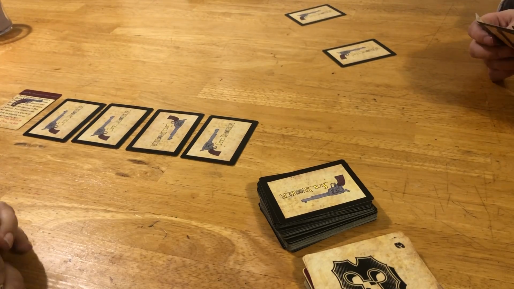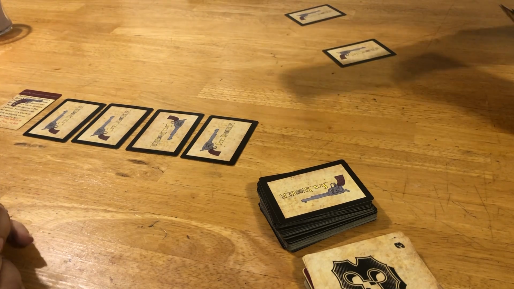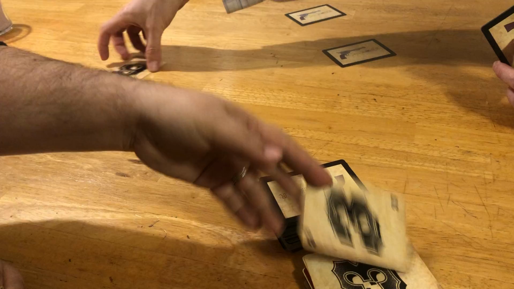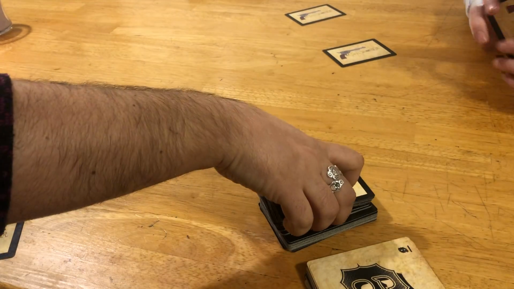All right, so I've got to do something fun now. So we're going to shoot with a 9 on that one. Got it. All right. Yes. Okay, your shot. I need some cards. Okay, draw.